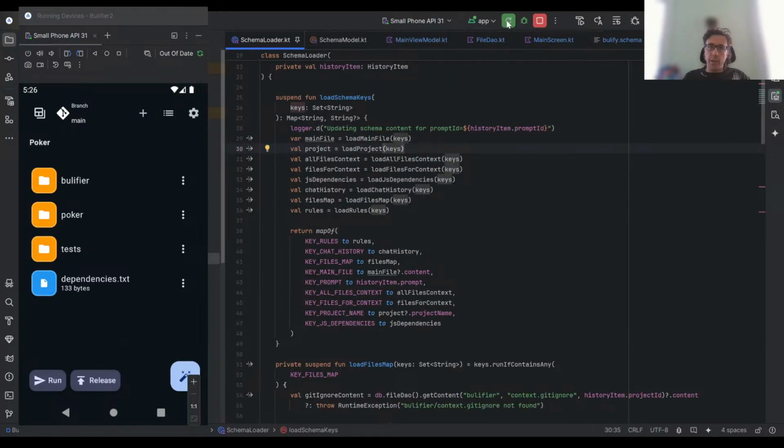So now it just theoretically supposed to work. So let's just run it and see.